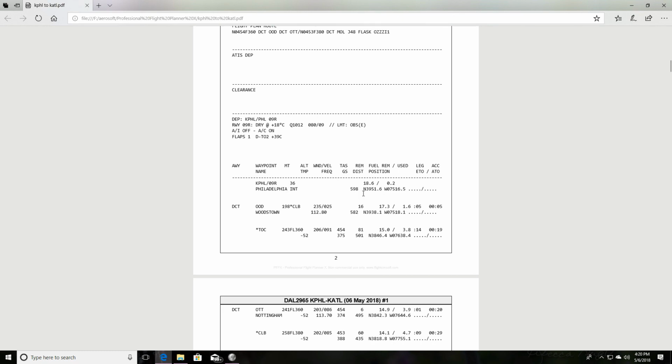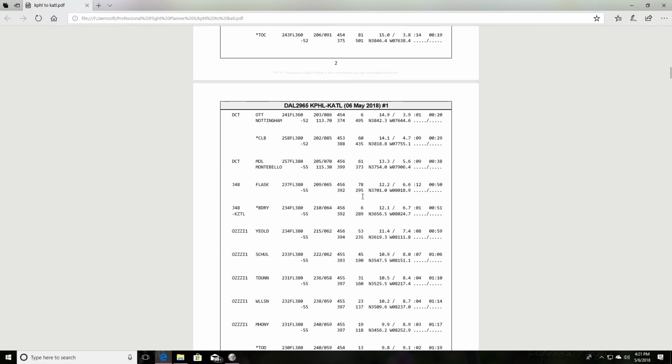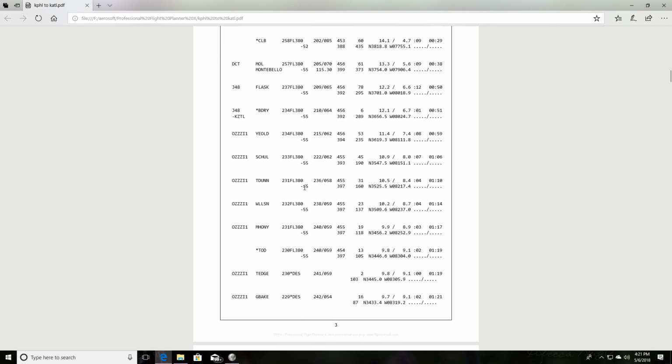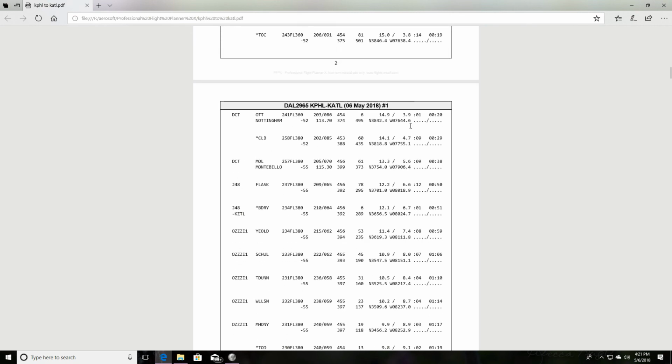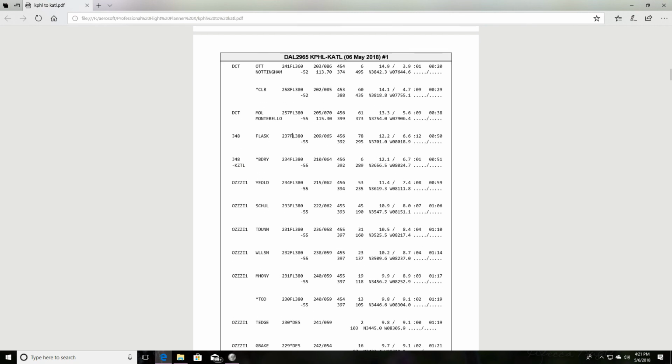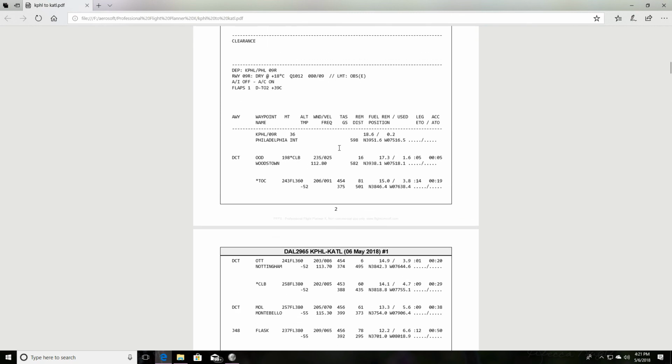Up to that, here are all your waypoints. Philadelphia International, blah blah blah. If you look down, okay, you can see flight level 380. So we are flying at 38,000 feet today's flight. Okay, it gives you the fuel. You should be printing these out, starting your clock, and making sure that everything's checking out.